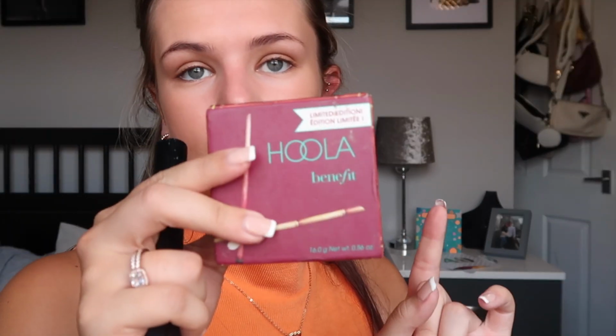So my favourite product ever, and I think every girl's, is the Hoola by Benefit, this thing here, the bronzer that they do. I've got this colour, you'll be able to tell, girls. Couple clips on the side, you never know when you want one. Right, let's actually find the colour. Matte Powder Bronzer Full Face. Powder Bronzette Matte Visage. That's the one.